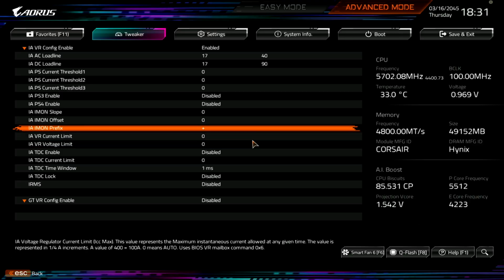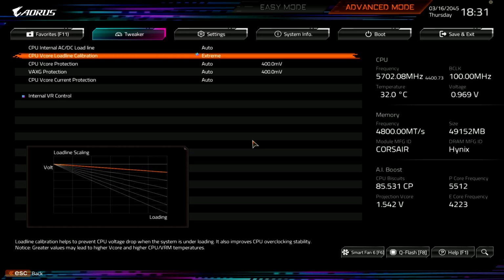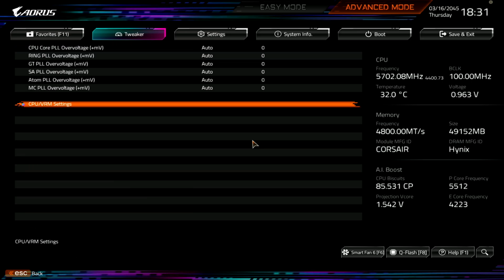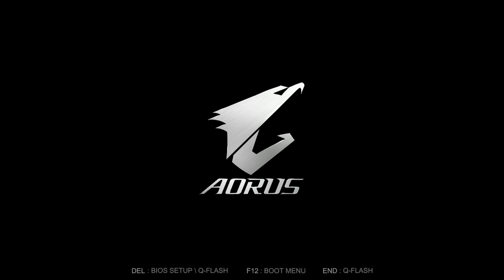Anyway, yeah, so we're just going to set this right now. So, right, we have extreme load line, VRM set to extreme, AC load line set to 17, and this is not going to trigger CEP at all. However, this isn't going to be a very substantial undervolt, so we're probably still only going to see like 37,800 points. I don't think this is going to make a big performance difference. It is going to help a little bit because the original AC load line on this motherboard is like 90, right? So we're going to have slightly less voltage when running Cinebench, but it's not going to be as substantial as, say, a minus 100 millivolt VID offset.